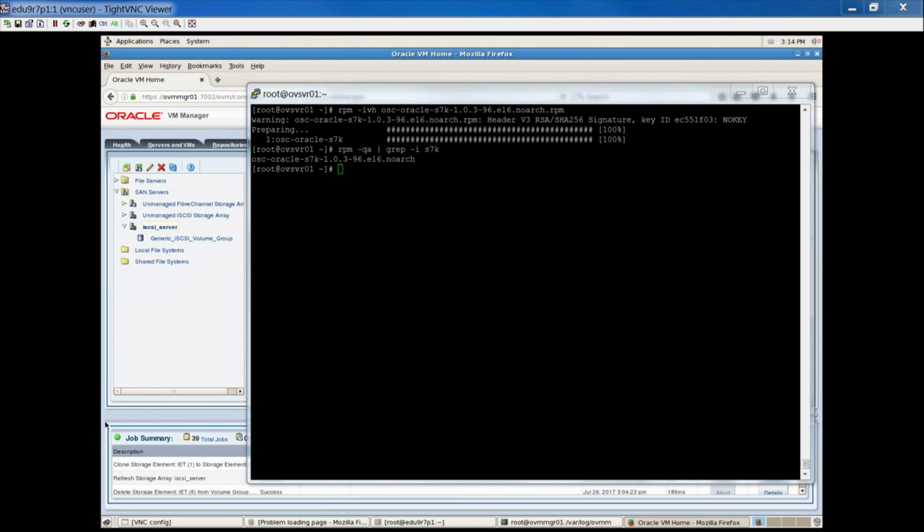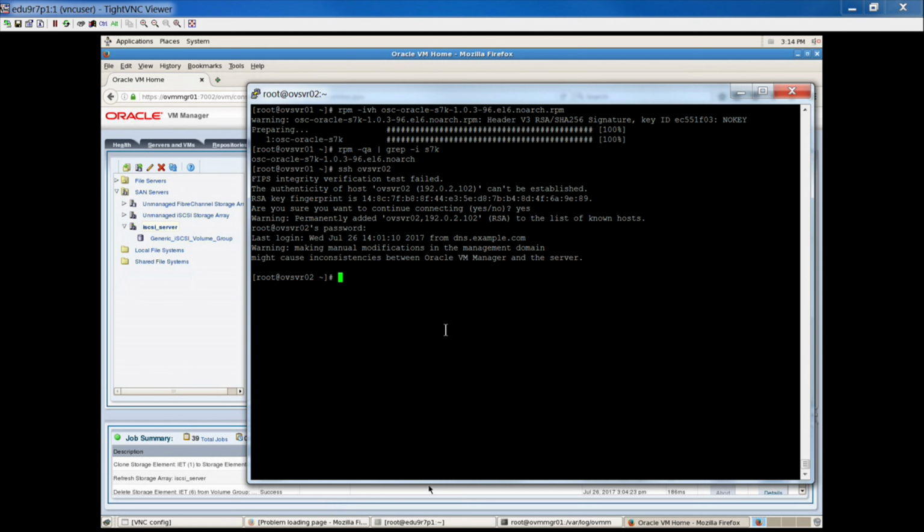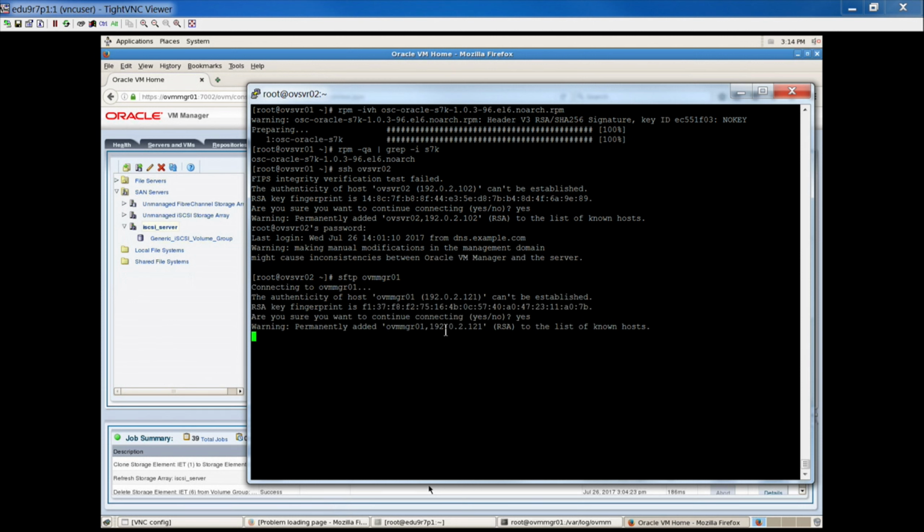Okay, so we have to do the same operation on the other server, SSH OVSVR02. Okay, SFTP OVMMGR01. Yes, Oracle.